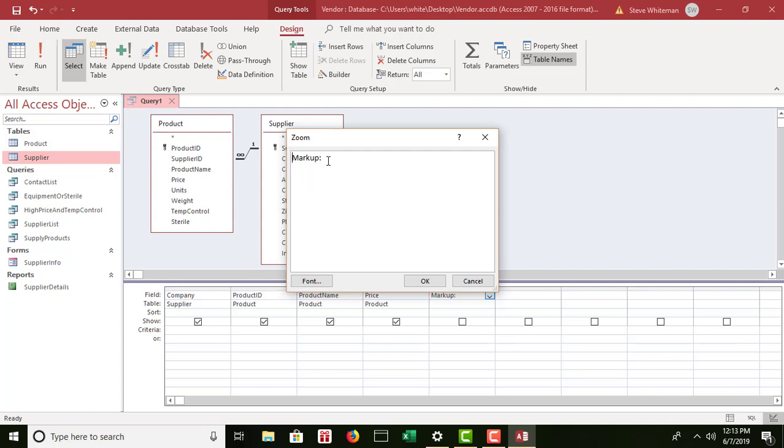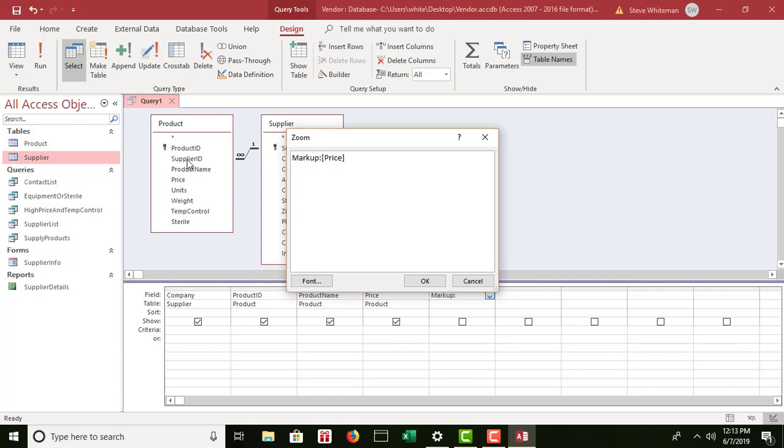Now, after that, to the right of the colon, it wants me, I have to read this a number of times, create a query that lists all resale products along with a 10% markup based on the price of the product. So in square brackets, I'm going to type the word price and close my square bracket. The square brackets are to the right of the letter P. All field names in a calculation must be contained within square brackets. And here's a key thing, they have to be spelled exactly as it is in your field name.